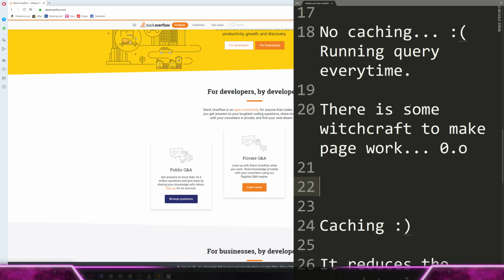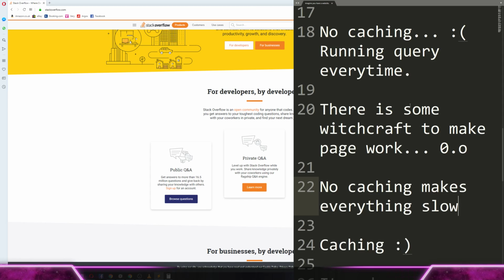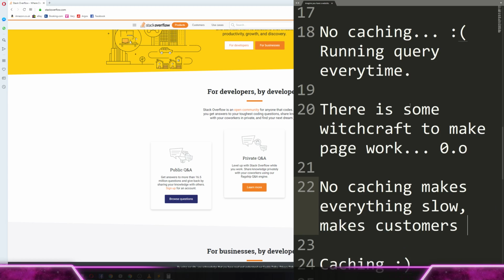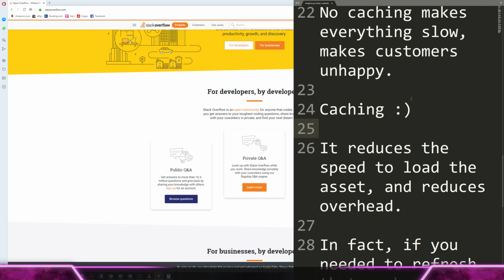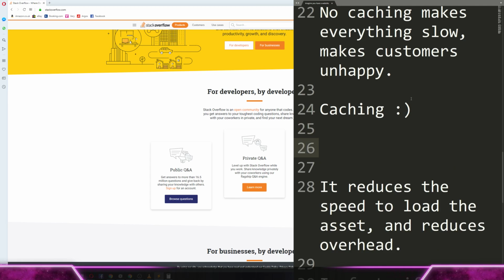Oh, I forgot to add. I can't remember the exact specifics of it, but in regards to websites, there's a fact that someone will leave a page unless it loads in 0.2 seconds, which, to be fair, I'll just quickly refresh Stack Overflow. It's a very true thing. So with caching, you run that query once.